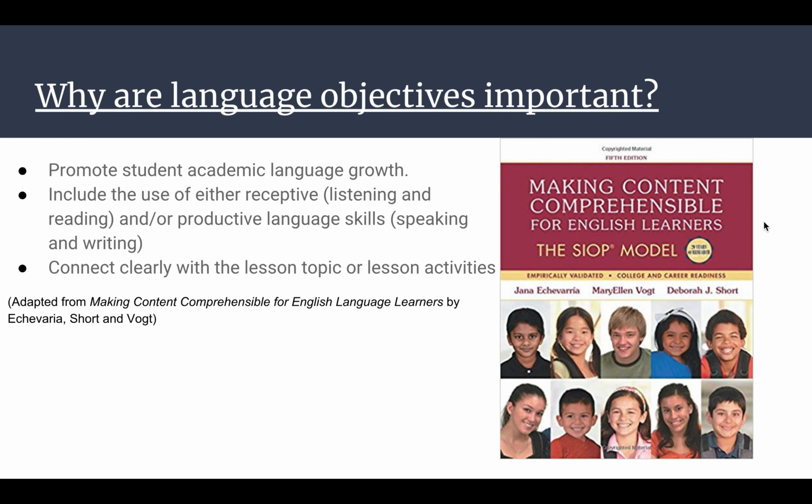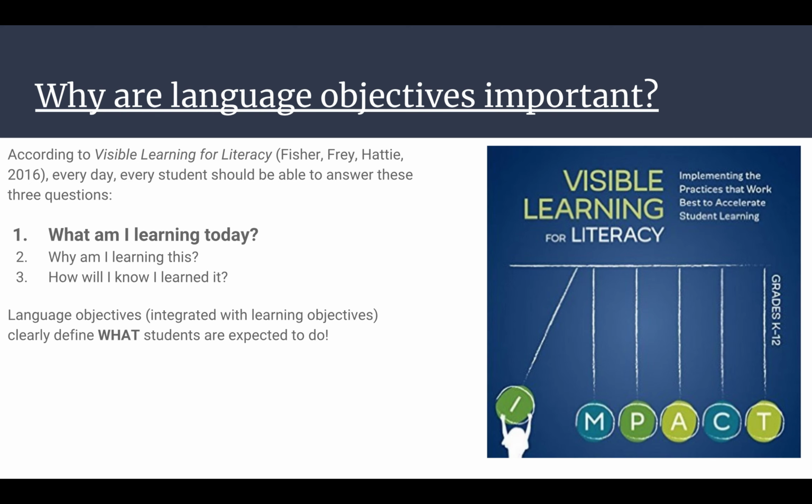The part today will focus on why language objectives are important and what language objectives are. In making content comprehensible for English learners, the SIOP model, Echevarria, Vogt, and Short explain that language objectives promote student academic language growth. They include both receptive and productive language, and as being clearly connected with the topic and lesson, they just add a linguistic component to the learning.